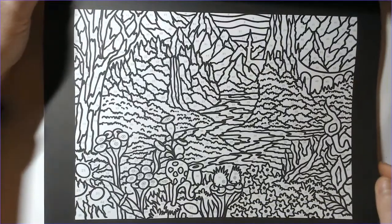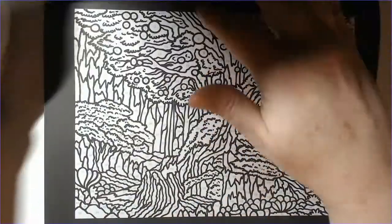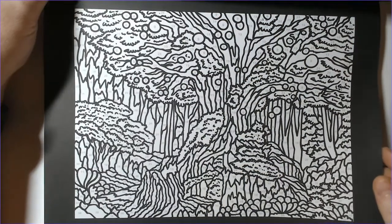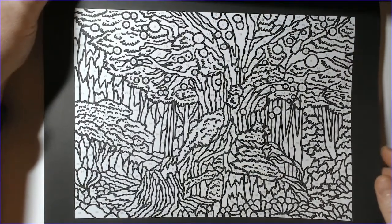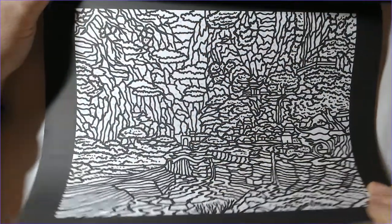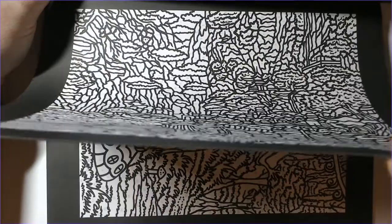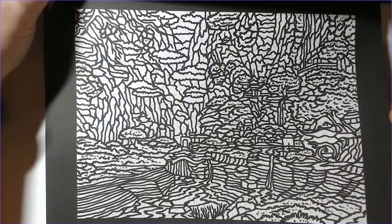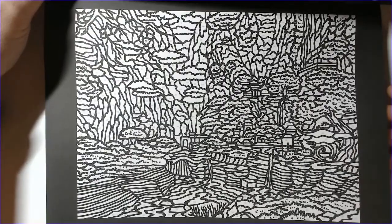Of course, it would help if you could see the whole thing, huh? There we go. Now again, this is fantasy landscapes. Are they all? Oh well, they said landscapes, so no, they're not all. They're all landscapes, but they're not all landscape format. There we go.